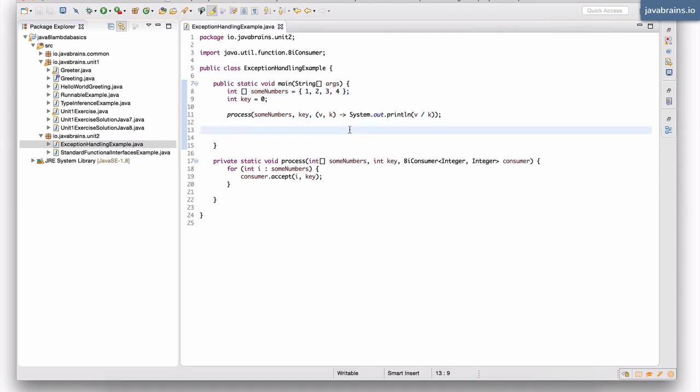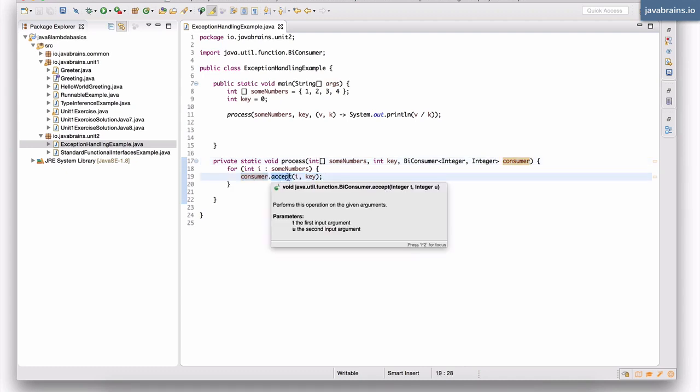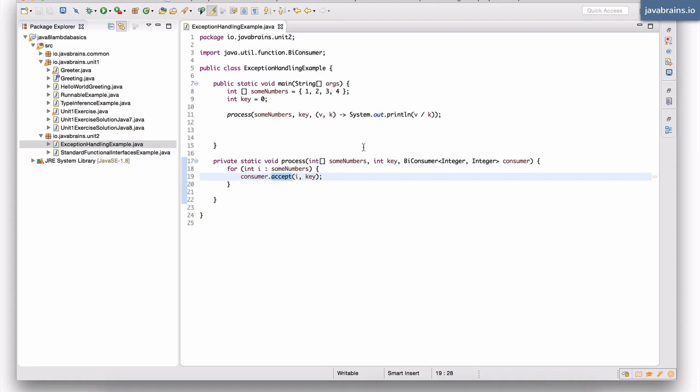Now where do you catch the exception? One very obvious answer is you catch the exception over here when you're doing a consumer.accept, right? Now this is taking in a consumer, which is an operation. Now this operation is what's failing, right? When I'm doing a consumer.accept, I'm executing the operation, the Lambda that's passed in, and that's throwing an exception because I'm doing a divide by 0 here.